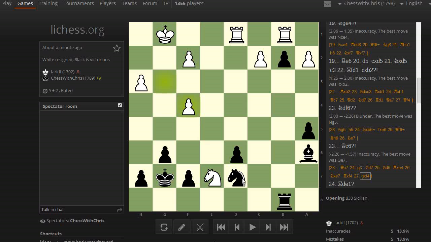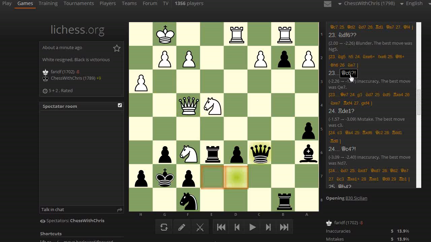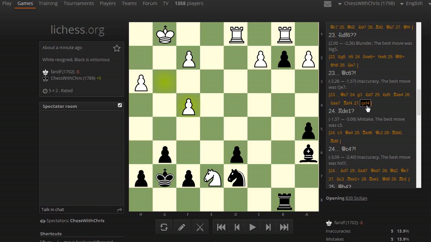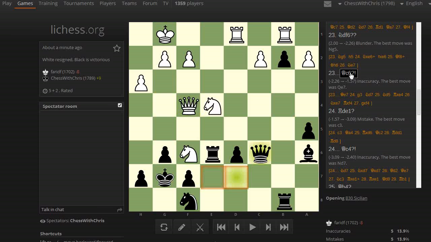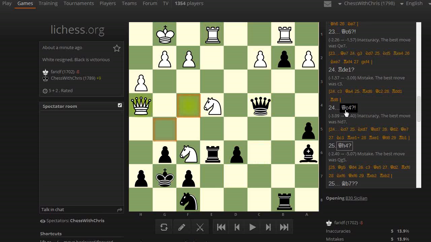Oh, I'm actually down the exchange here. How is that better than what I played? Come on, how is that better? This looks way better for me. This position looks better than this position. Seriously? Okay, I don't know what's going on with that computer.